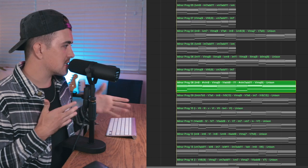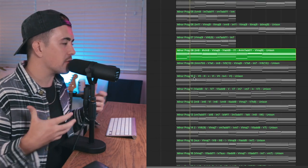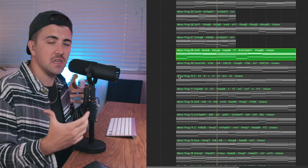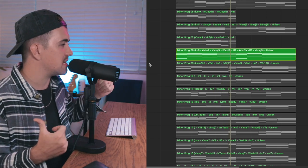These are great. For somebody like me, I find these progressions super useful. This is a great way to add a foundation for a song, and then you can layer things like melodies and guitar and bass and drum beats on top of this. I think we should chop something up and do that right now.